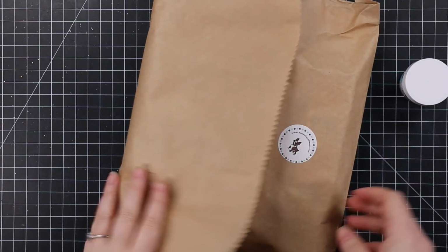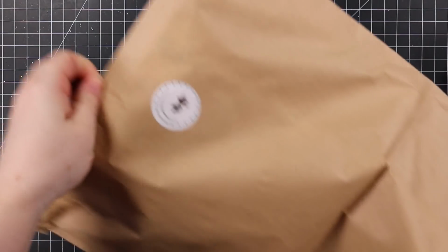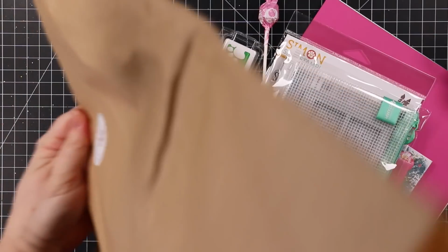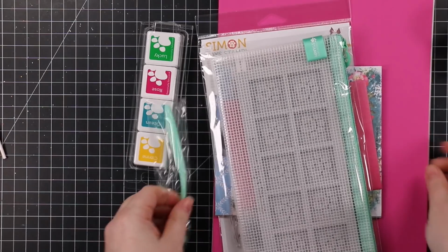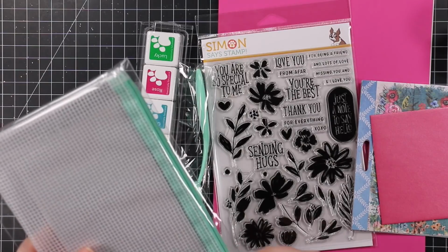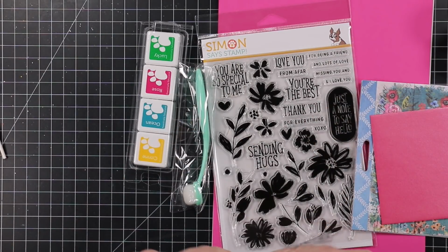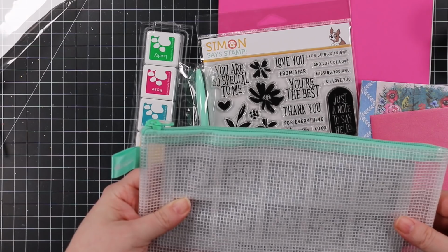And yeah, let's just see what all is in here. Okay. Yeah, got it all. As always, candy. Okay, so this is the Brushed Flowers card kit, and it's very pretty. So we have more new tools, storage things.